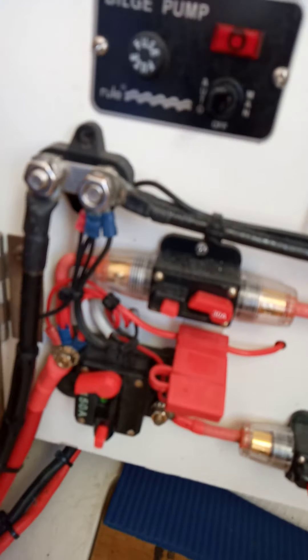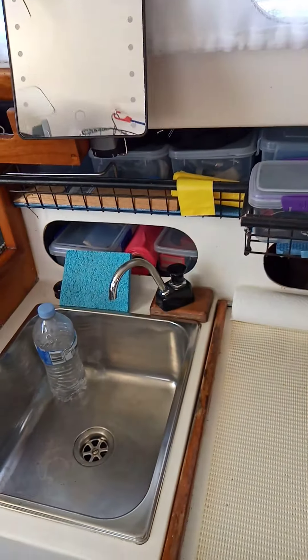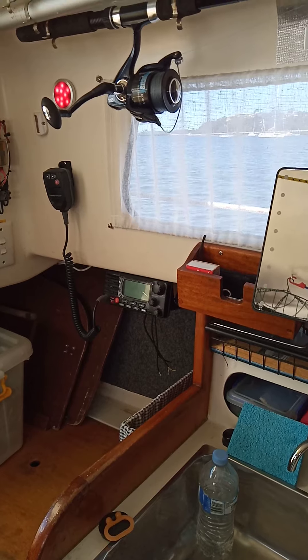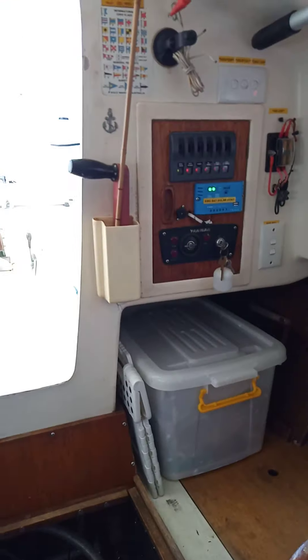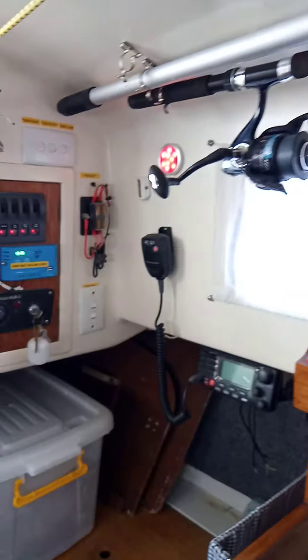This is the original panel with the batteries, fuses, and circuit breakers. I'm a retired electrician, so I didn't spare on anything — not only did I rewire the whole boat and add a lot of good extras, I also had the marine electricians come from Nelson's Bay Marina to inspect it. The only thing I missed was one circuit breaker for the alternator, which wasn't in the original, but I put it in anyway. The marine surveyor went over the boat and anything he found I fixed straight away — he was pretty impressed. You can find him at Oyster Cove Marina in Port Stephens.